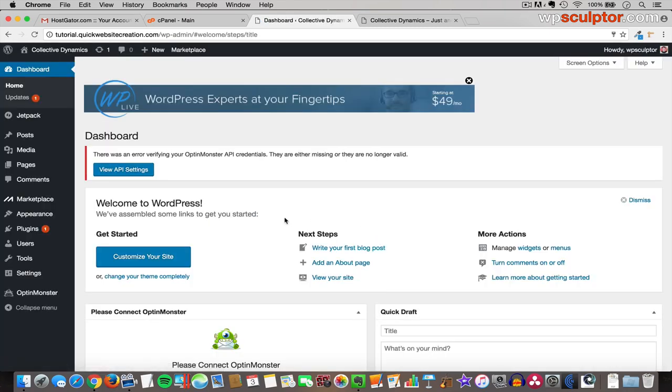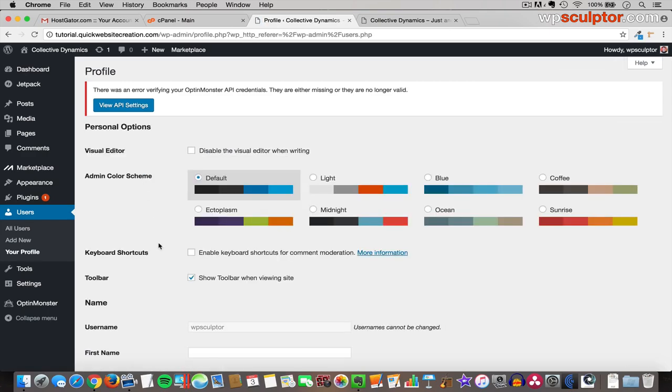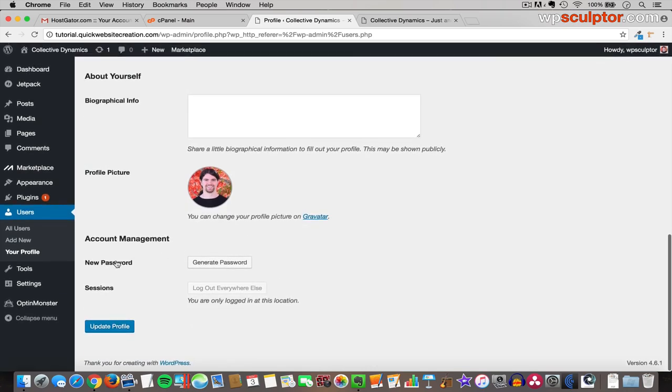Now, the next thing I want to do is show you how to change your password. So to do that, you're going to log in with your credentials and hover over users in the left here and click on all users. And then hover over your username and click on it. And then scroll down, and at the bottom, you have this generate password button. So with new versions of WordPress, you can't actually create your own custom password. And they do this for very good reasons, for security reasons. But you could generate a new automatically generated password. And then, of course, you would want to save that one somewhere where you have it safe and you can continue to refer back to it. And then if you did decide to do that, you would update the profile here by clicking there.